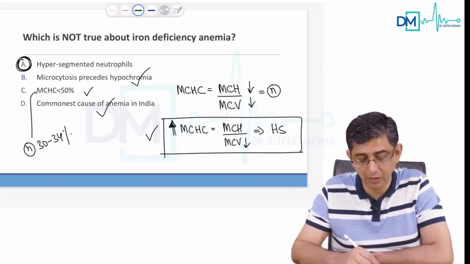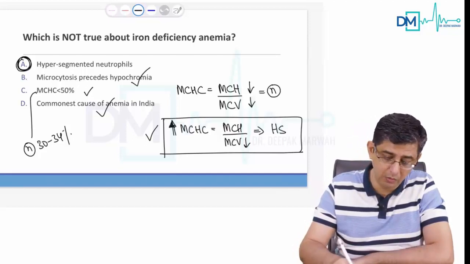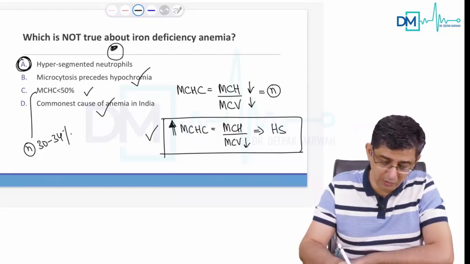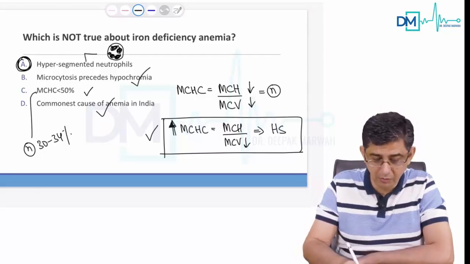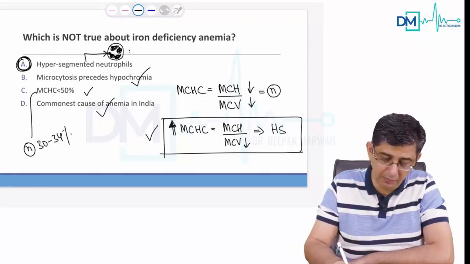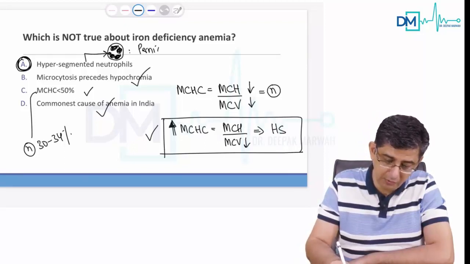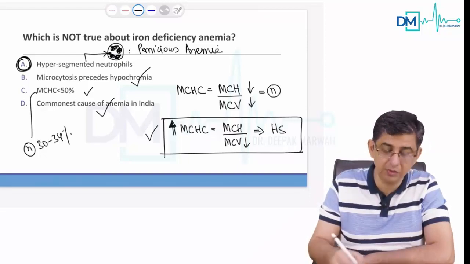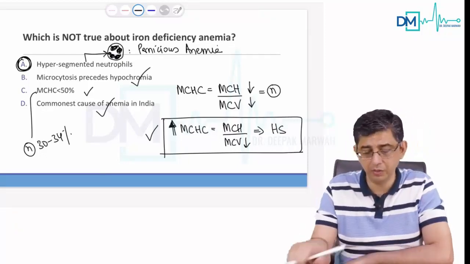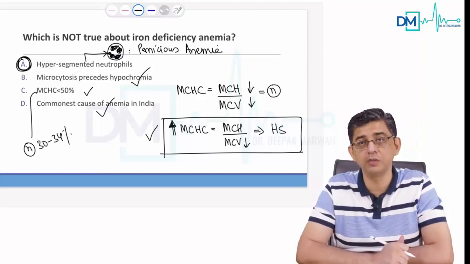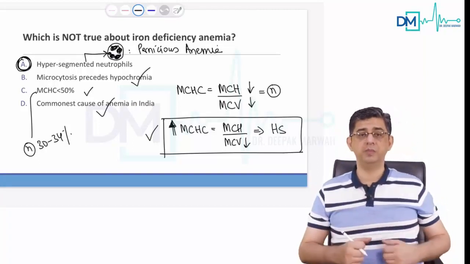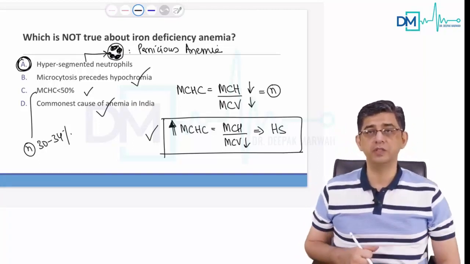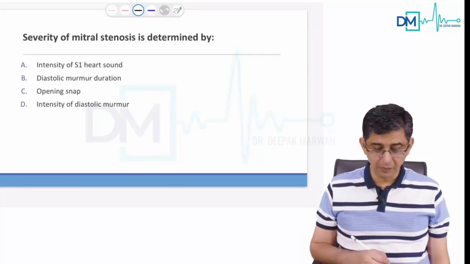Microcytosis precedes hypochromia, correct. But hypersegmented neutrophils, they are the ones, hypersegmented would mean that the neutrophil will be having at least 5 lobes or more than 5 lobes. So hypersegmented neutrophils are the ones which are seen with pernicious anemia, that is with vitamin B12 deficiency. And therefore this I would say is a relatively easy question that you can pick up right away. Even without this explanation, you can solve this question by just reading the choices, that there would be a hypersegmented neutrophil present in the patient. Moving to the next question.